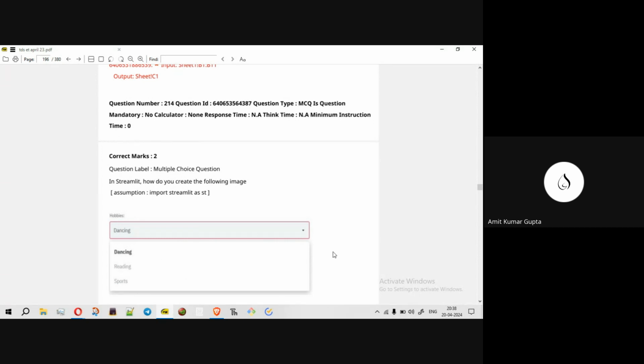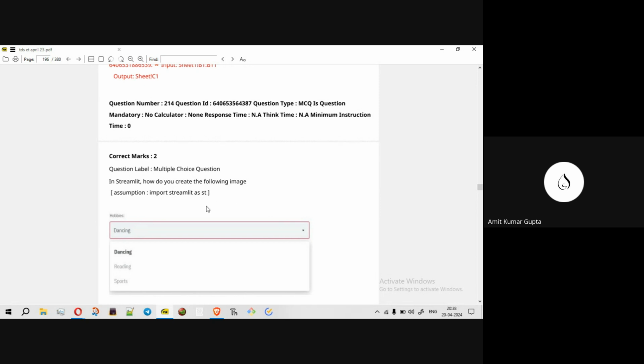So let's see. The thing is I don't know the code. Whoever joins my session regularly knows I never use this drop down menu. I don't even know if such a thing exists. So I'm blank now. How can I give the answer if I don't know anything about it? The idea is just look at it. I know Streamlit works as st, since I am importing Streamlit as st, so st dot.